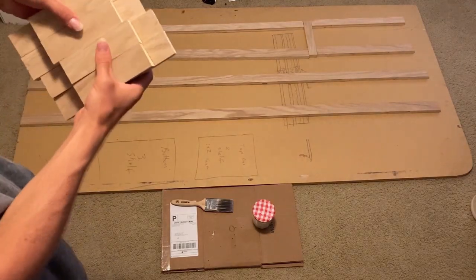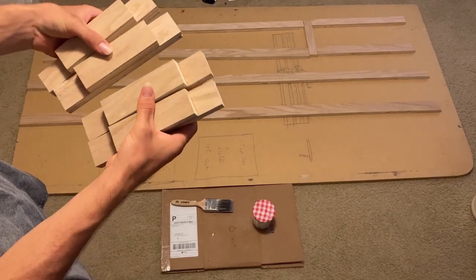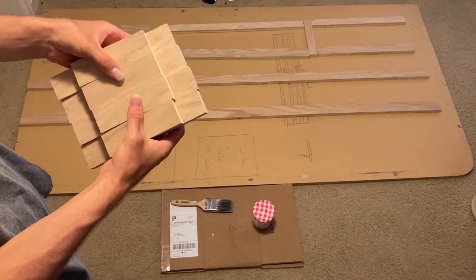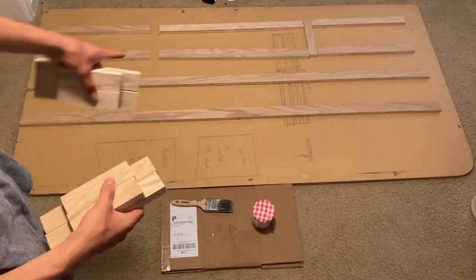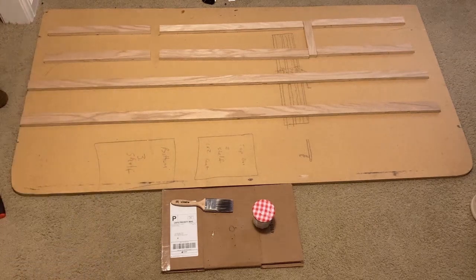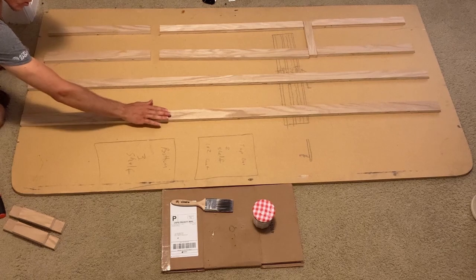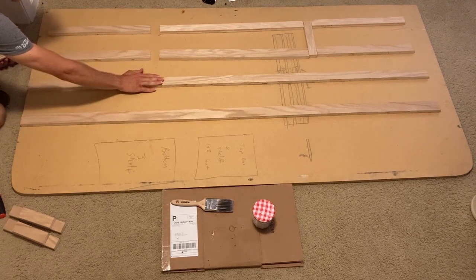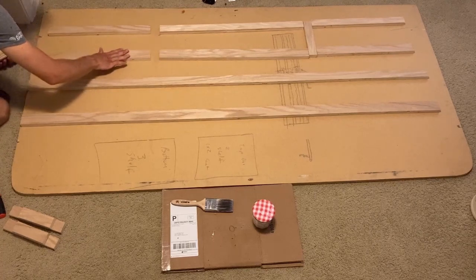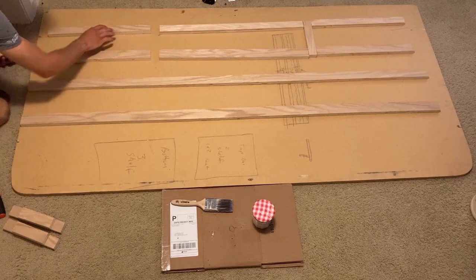Alrighty, so after about 30 minutes, I unclamped these. They're not fully cured. It takes about 24 hours for the glue to fully cure, but they're strong enough to move on to the next step. So once we have these, I'm going to lay out all the boards, as you can see here in the video frame, with the 1 7/8-inch on the bottom, and then 1.5-inch on the top. And then again, all the little strips on the bottom of the second piece are 1 7/8, and all the strips on the top are 1.5.